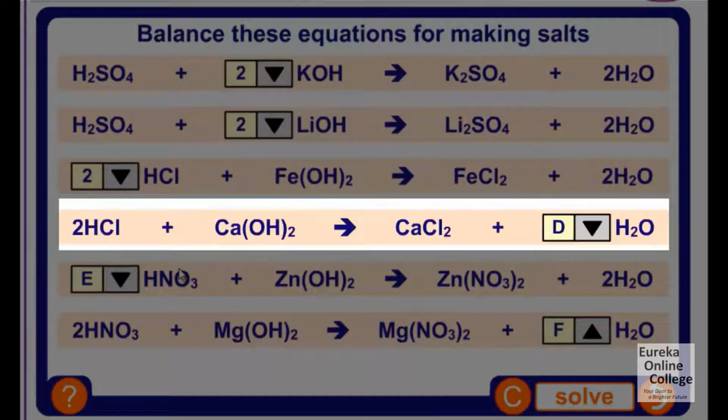Okay, number 4. We need to balance the amount of waters. So let's go over to the other side and see what's going on in terms of H's and O's. So over here, I've got 2 O's, because this whole part here is in a bracket. So that means that everything in the bracket is times by 2. So I've got 2 O's, I've also got 2 H's. So I need to obviously have 2 O's over here. Okay, so there's nothing else on this side that contains an O. So if we just go back to check our H's then, well, we had 2 here, but we've also got 2 here. And that's good because it now balances our 4 hydrogens on this side, 2 lots of 2.